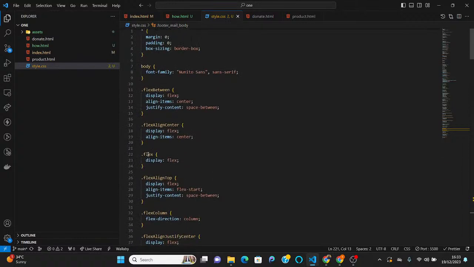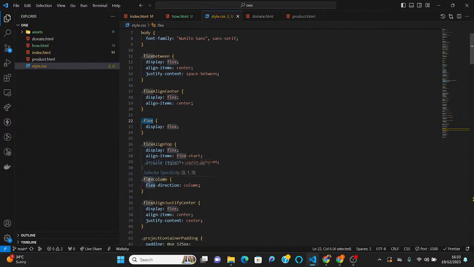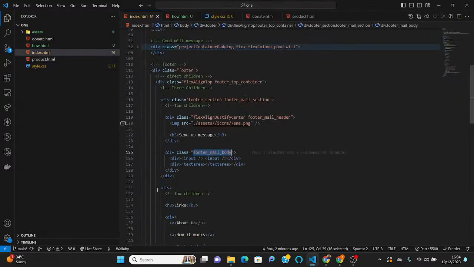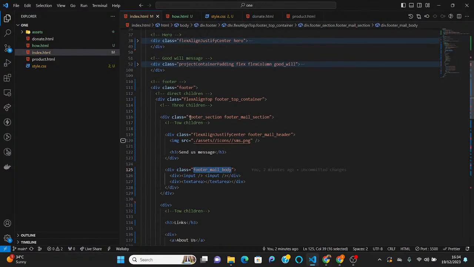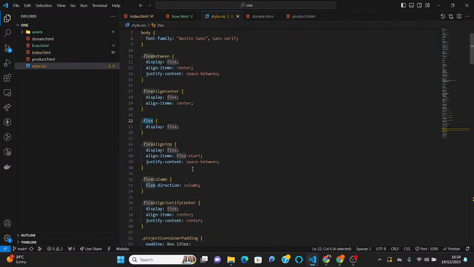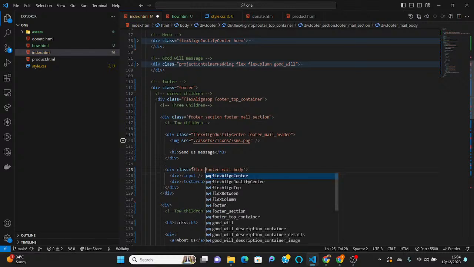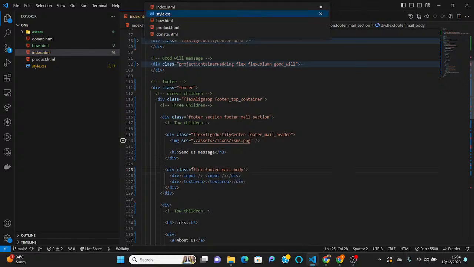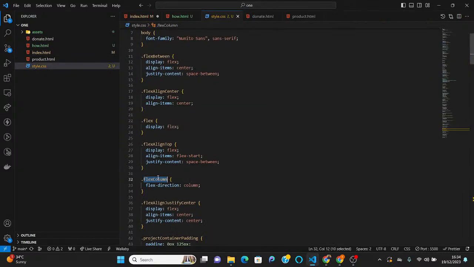That's why I say that I have to write all my flex on top. Then look for a column, flex direction column. So I'm going to add our flex here. Yeah, this is where I'm going to add our flex. So flex, and also I'm going to carry flex column, flex direction column.